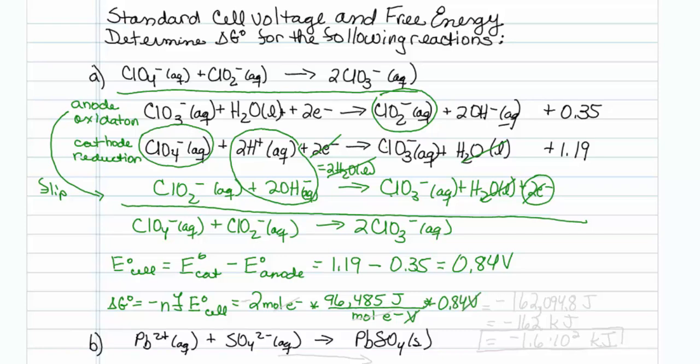And we will multiply this times 0.84 volts. So you notice how volts cancel, moles of electrons cancel. And when I'm done, I am left with, oh, I forgot the minus sign. Don't forget that minus sign. Bring it with you. A minus 162,094.8 joules, which is equal to minus 162 kilojoules. And that's how you do that part. Although thinking about putting it into webassign, it's only good to two sig figs. So how about a minus 1.6 times 10 to the second power kilojoules for that first one?